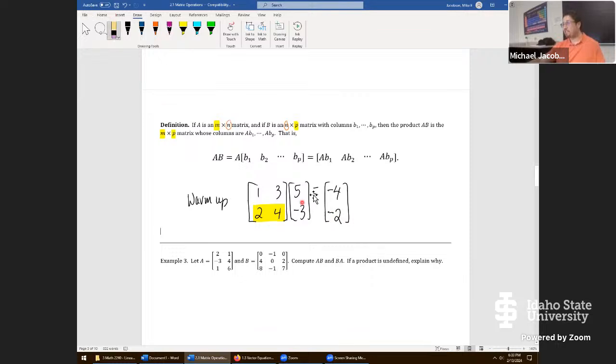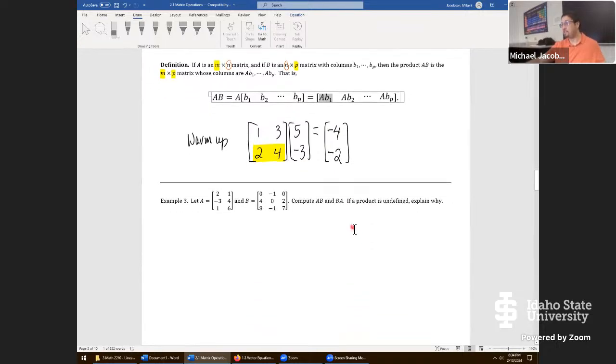So that's what we did back in, say, I think this was section 1.5. It's getting a little bit foggy at this point. And now we're expanding on it because we want to calculate the entire matrix times another entire matrix. Just means we're doing these kinds of things repeatedly, but we need to show the process of doing this in a more streamlined way as well, so matrix multiplication doesn't take way too long every single time. Well, let's take a look.